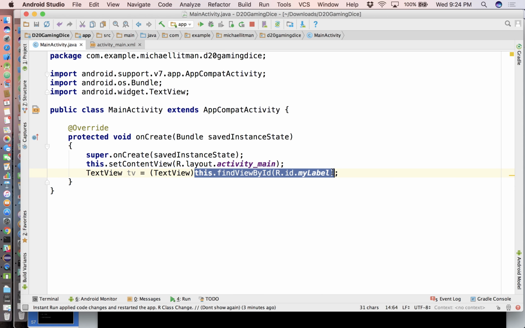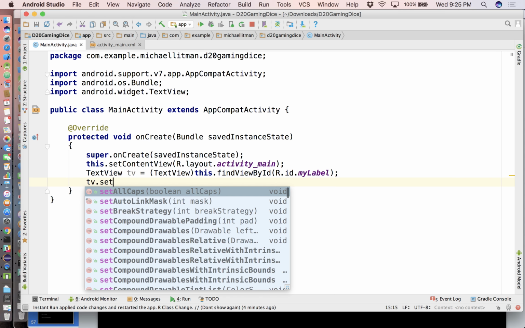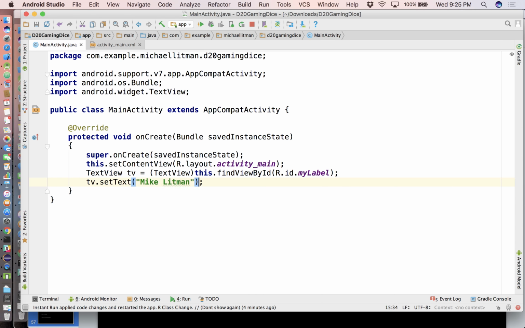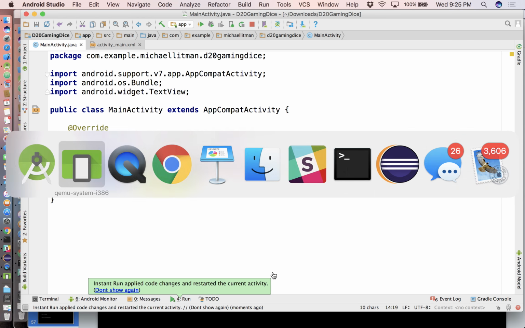So this guy is going to come out as a generic view. But I happen to know he isn't just a generic view. He is actually a TextView. And TextViews have things like setting the text. So I'm going to say, go ahead and cast that guy to a TextView. Store him inside this variable called tv, which is of type TextView. And now I can go ahead and say tv.setText to my name. So now I am programmatically changing the text in that TextView. I didn't do it by hard coding my name into the label. I'm doing it from code now, proving that I have access to this TextView from within code, showing MVC at work. Does that make sense? So now when I run this, we'll see Mike Littman is on that label.